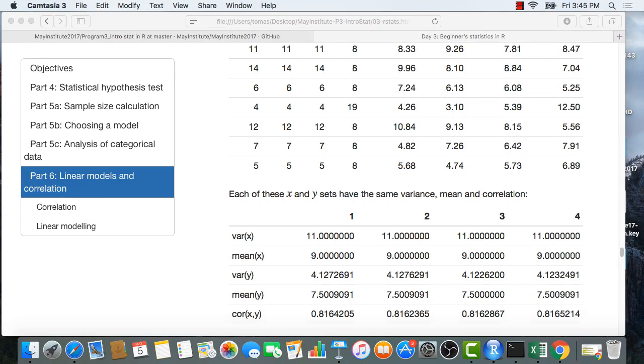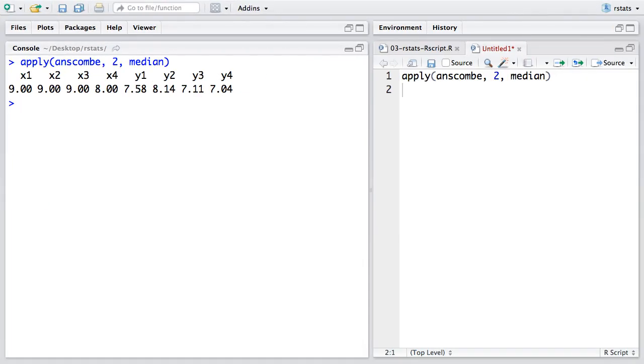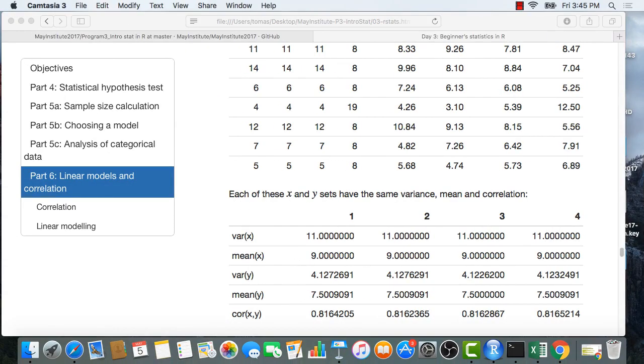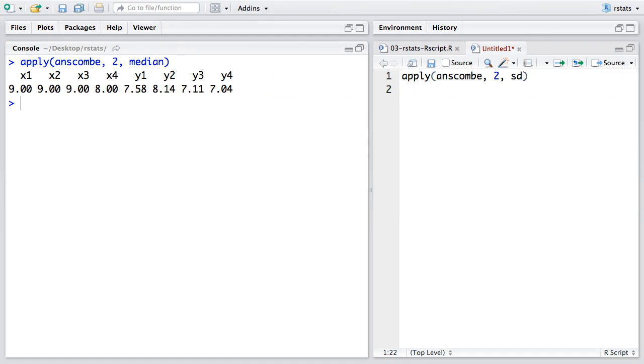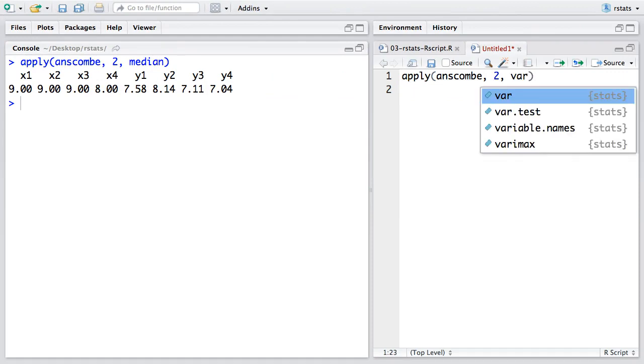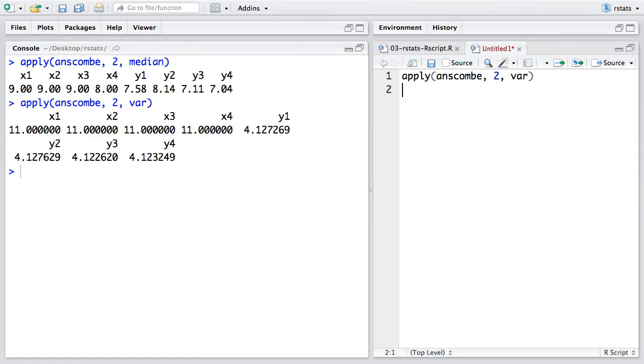Oh, okay, not the median. I'm confused. It's not the median. The median changes, but it's the, what did I put in my? The variance, yes. Okay. So if I look at my variance, not the median, my fault, the variance is also the same for all my x's and all my y's.